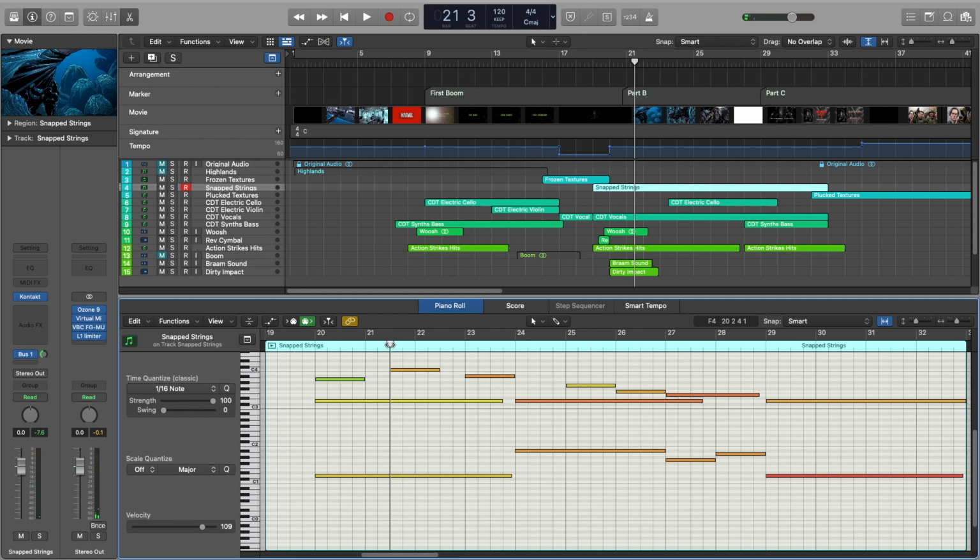Anyways, I'm losing myself here. But yeah, we've got our fifth, and then up to the seventh here, a C note, and then down to the six, and then we change chords.